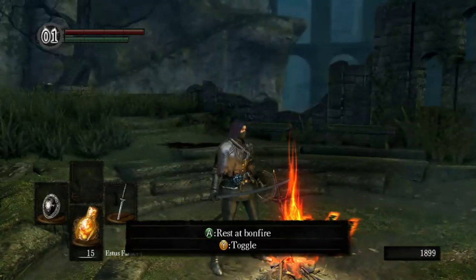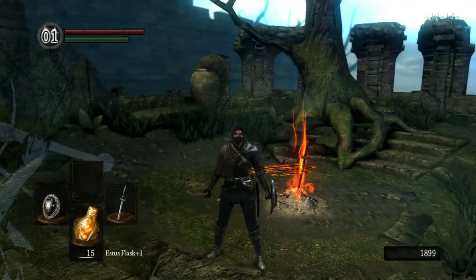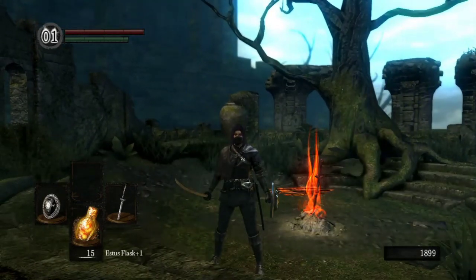Oh wait, did we not need to use the human? Yes, we did. Okay, so now I have 15 Estus flasks. Mind you, humanities are kind of hard to come by sometimes, and farming them is not easy. So do this sparingly.